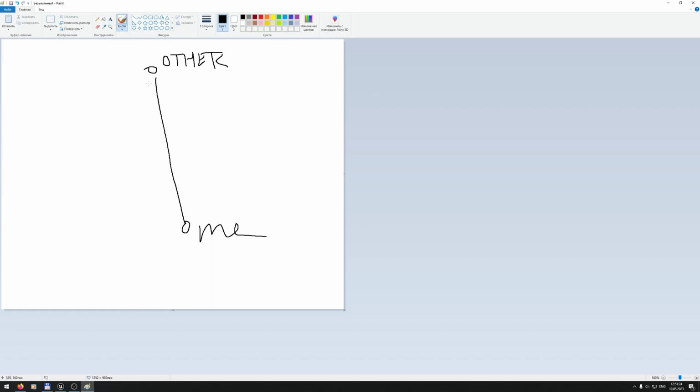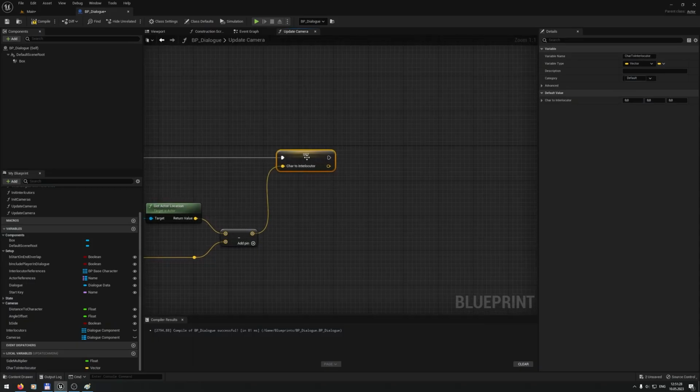So we got this vector and we are going to turn it into a rotation.